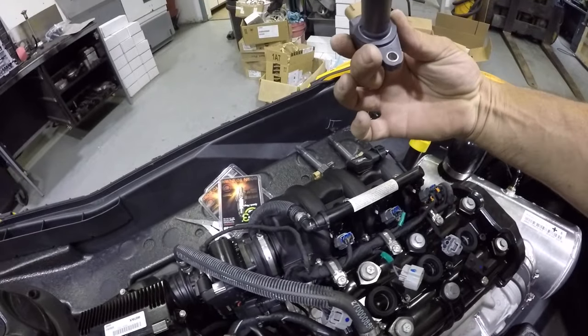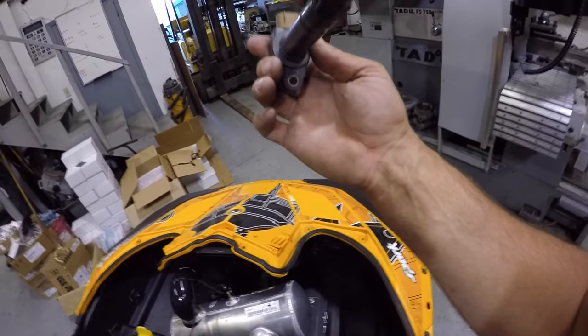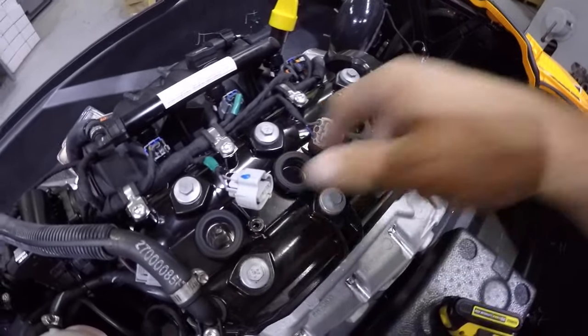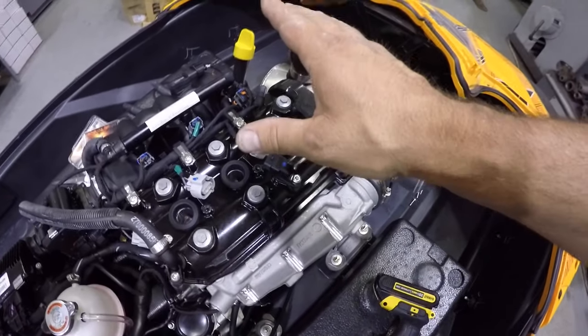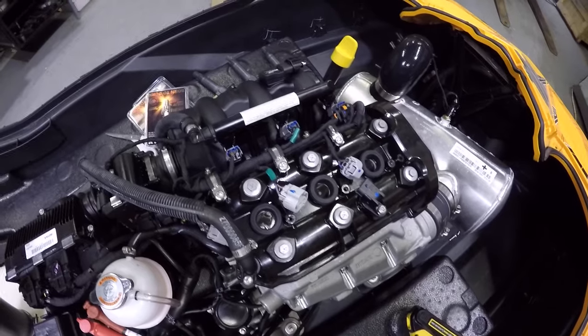Just in case, but really, I can't see a reason why I would. I also noticed there's no dielectric grease on the end of these, which I guess makes sense because it's supposed to seal here. So I will put some dielectric grease on this before I put them back in, even though it is dry. It's just a little extra measure.